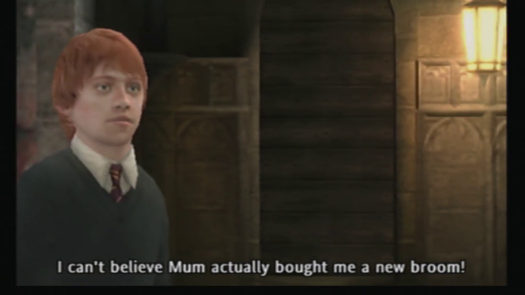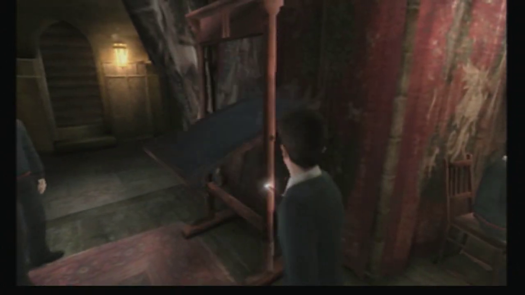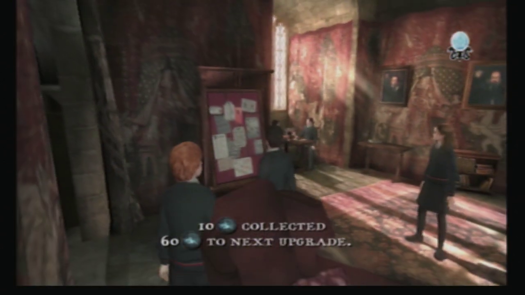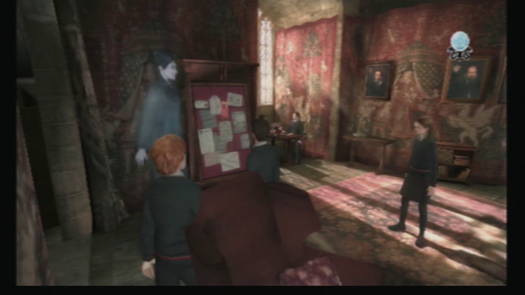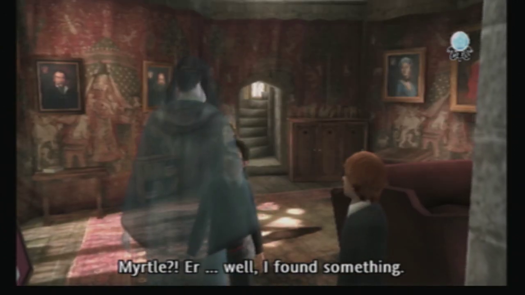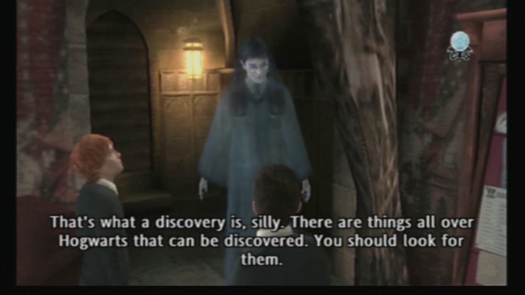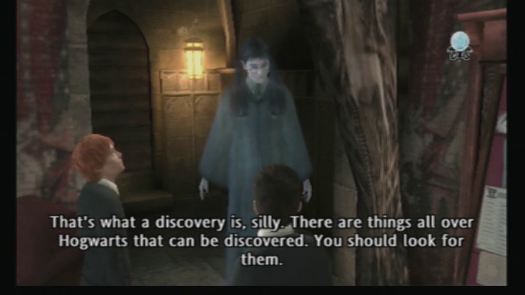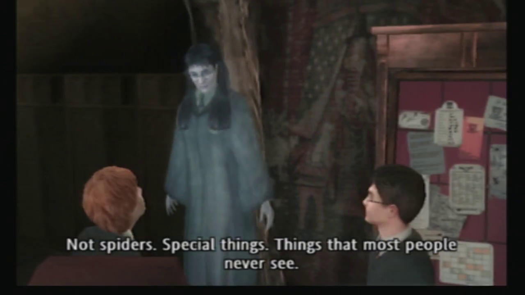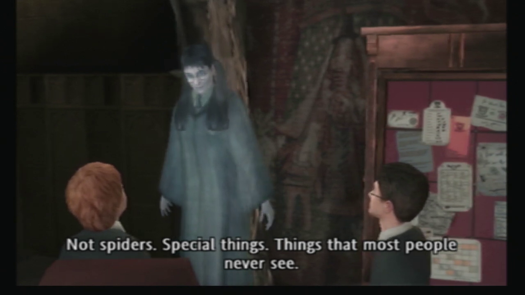I can't believe Mum actually bought me a new broom. Depulso! And they accuse me of drinking all the chocolate liqueur. The impudence! Oh, have you made a discovery, Harry? Myrtle? Well, I found something. That's what a discovery is, silly. There are things all over Hogwarts that can be discovered. You should look for them. With our luck, we'll find another Chamber of Secrets. Only this time it'd be full of spiders. Not spiders. Special things. Things that most people never see.